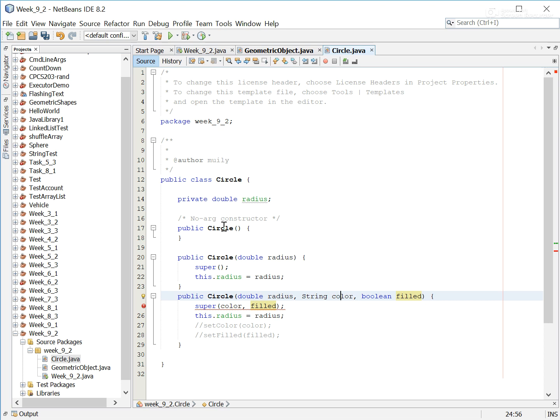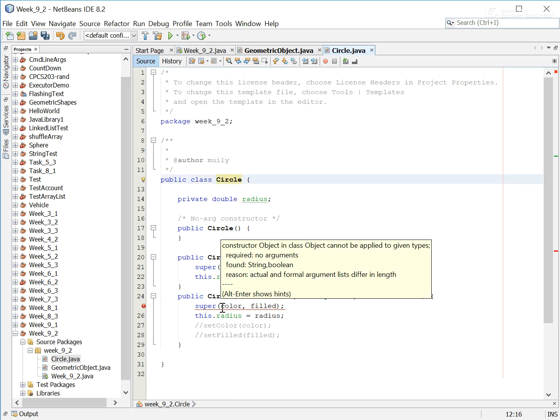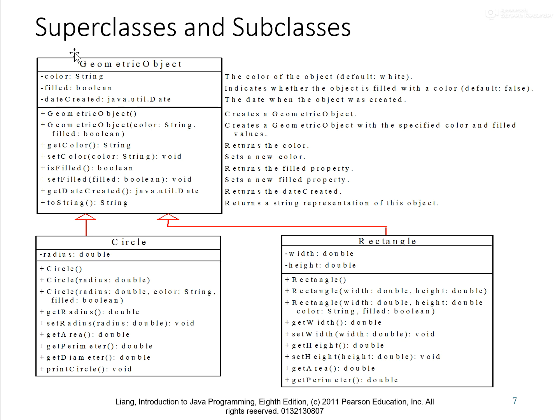And remember that the color and filled values are not member variables of the circle class. They are member variables of the geometric object class up here.